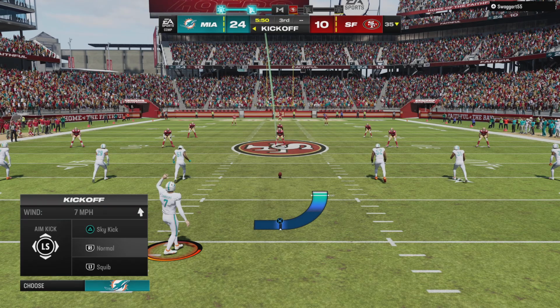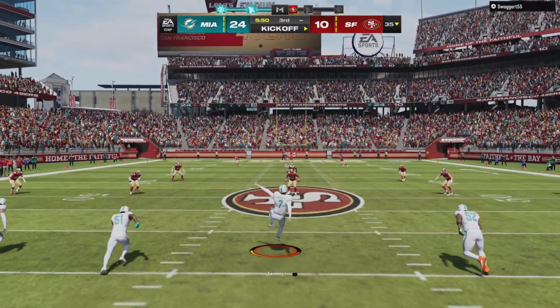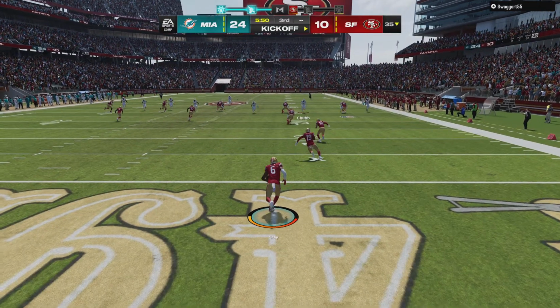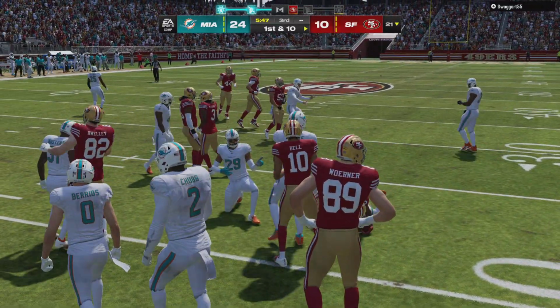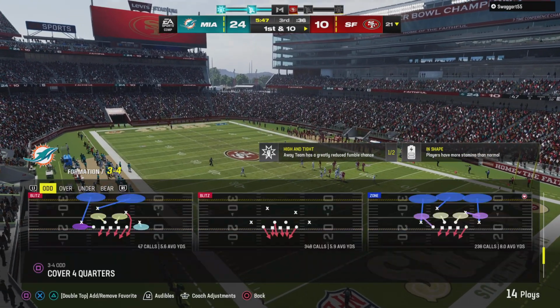Jason Sanders to kick off for Miami. So now the other return teams out there as they'll try to duplicate what they just saw. And here comes a return from a few steps into the end zone. And tackled at the 21-yard line, so a net negative there of 4 yards.